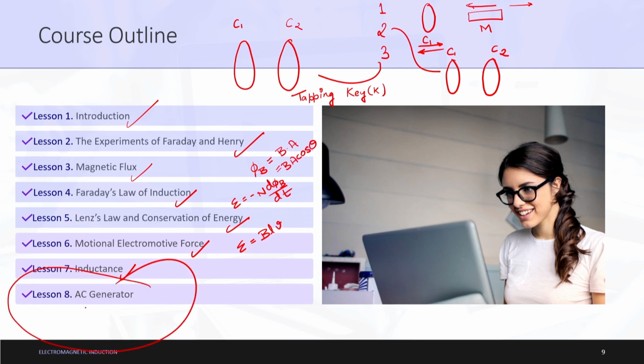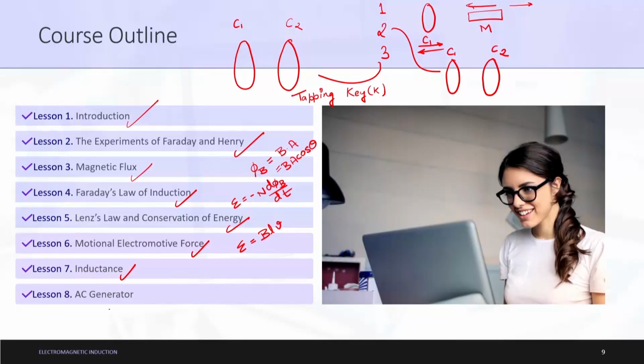Finally, the applications of everything were put into the last thing, that is AC generators. Then we were calculating the value of epsilon produced in an AC generator. It was equal to NBA omega sin omega t. Hence, the maximum value of voltage produced is NBA omega, and it is a sinusoidal wave. So, it can be maximum, it can decrease, it can increase, and because it is a sinusoidal wave, it has an alternating effect. Sometimes it is positive, sometimes it is negative. Hence, the current produced in this case is known as alternating current.